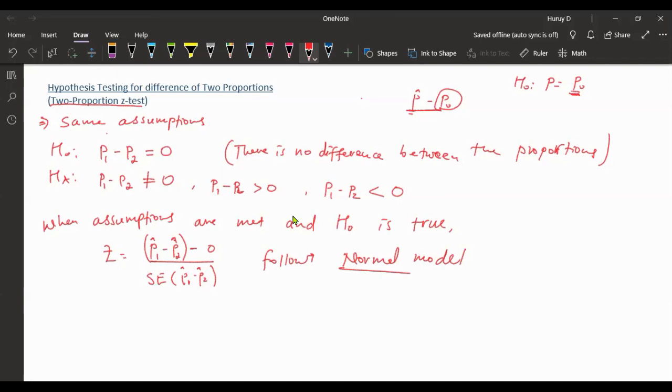But here, this is my estimator. The difference is my estimator. And the difference between my population proportions, I am saying they are 0 here. You know, in my null hypothesis, look at this one. Instead of p sub naught, now I have 0. So I use this 0. Of course, it doesn't have any meaning. Just I wrote it for you to see it. Otherwise, you don't have to put it here. You can just use p hat sub 1 minus p hat sub 2 over the standard error. That's it. You don't have to subtract 0 from the number.